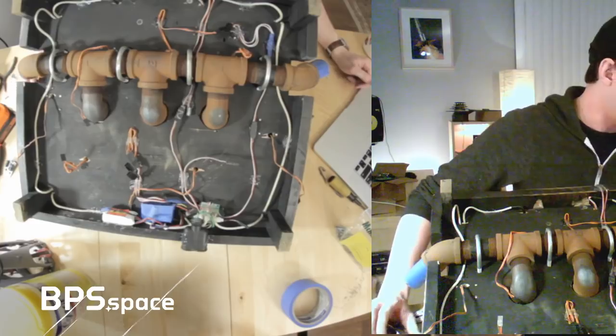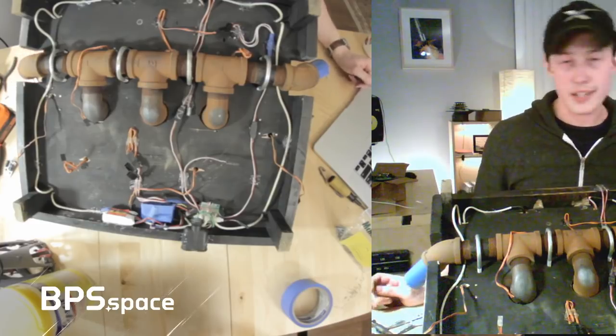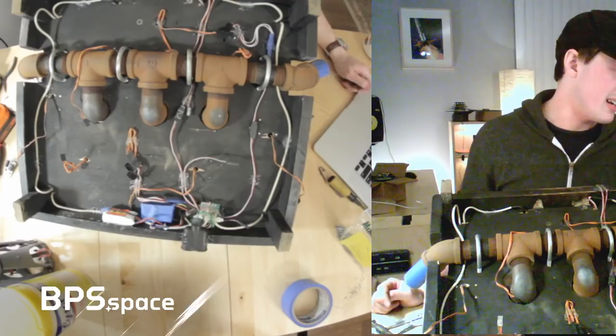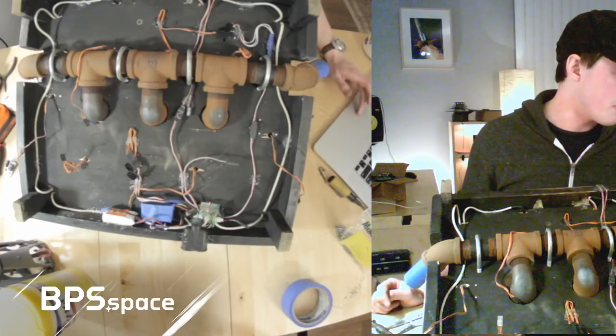Where did you get your parts for the flame trench, and what is their temperature tolerance? I got them at Lowe's, and I don't know what their temperature tolerance is.